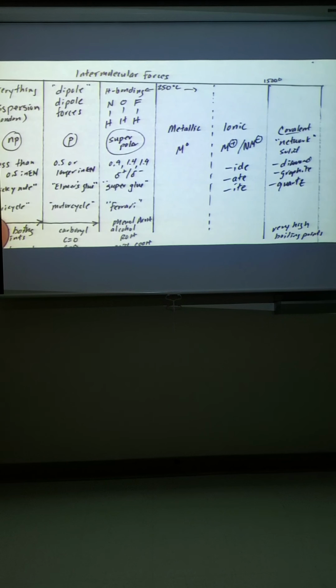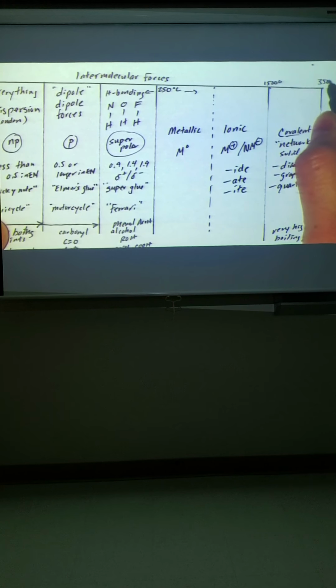Diamond's super strong because it has just carbon atoms and they're just covalently bonded. There's no intermolecular force because you're breaking bonds, you're not breaking attractions. Graphite, same way. Carbon atoms, you have to break bonds, not attractions. Here you have to break an attraction, so it's weaker. Here you have to break partial attractions, so they're much, much weaker. And that's the kind of scale we see. These are going to get up well into that 3,500 kind of plus range.